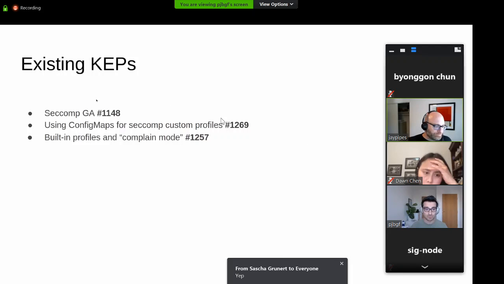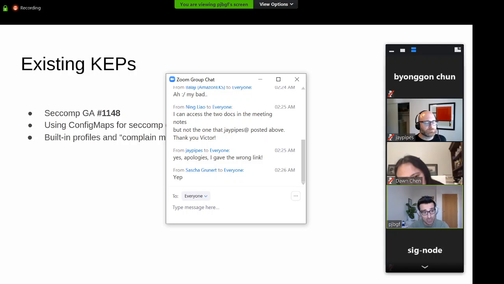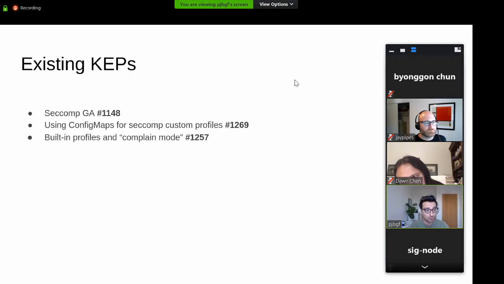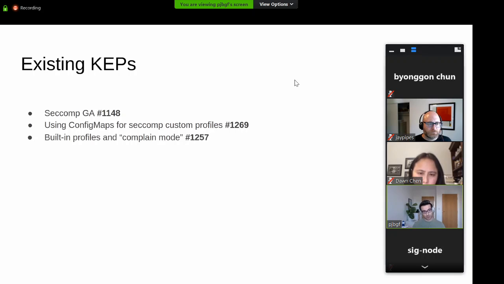Yep, all good. So at the moment we have about three existing Kubernetes enhancement PRs. One is about seccomp becoming GA, which Tim created a while ago. Then I created another two, around extending it with config maps for people to create custom profiles, and another around creating built-in profiles, adding complaint mode, and so on.